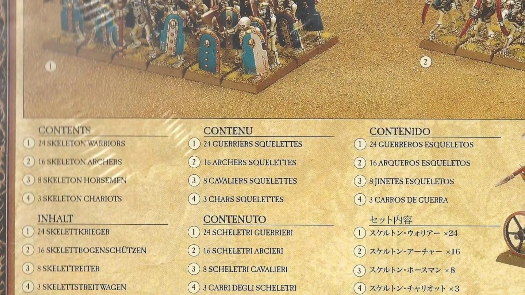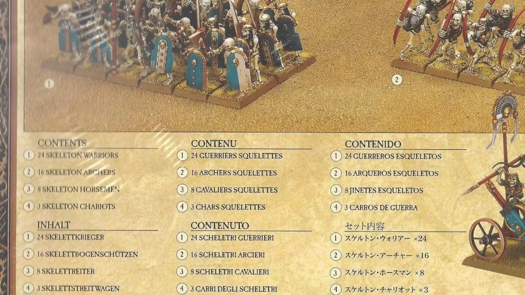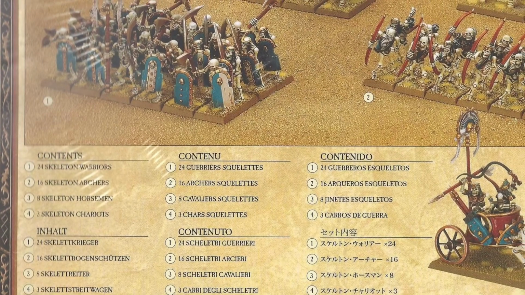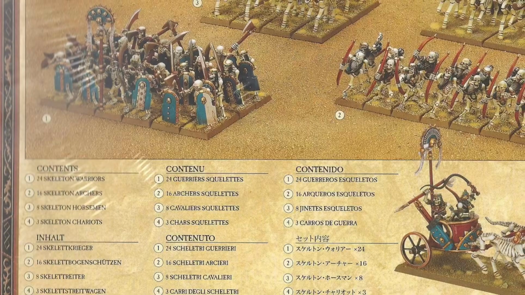And this was a great box. This was a great amount of miniatures for a box. There was a point when Games Workshop went from these really big battalion boxes to smaller battalions that had less units.